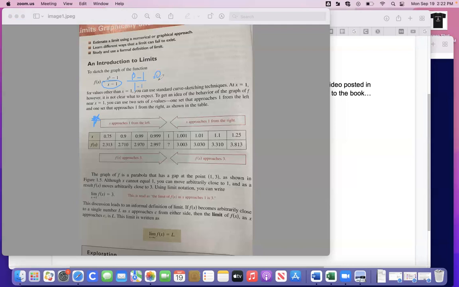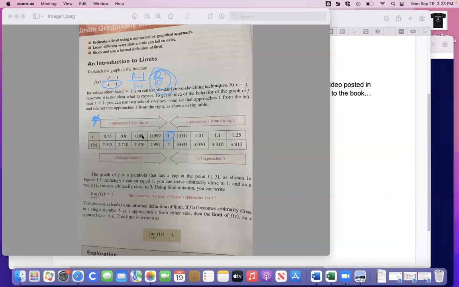Well, we know that this function is not equal to 0 at the number 1, because you can see on this graph, it clearly is not equal to 0. It's undefined at this point. There's a hole. So using this chart will help us determine how close it's getting to this particular value. So what you can see here is that they know we want to find the value as it approaches 1.